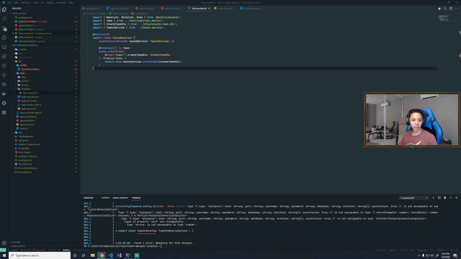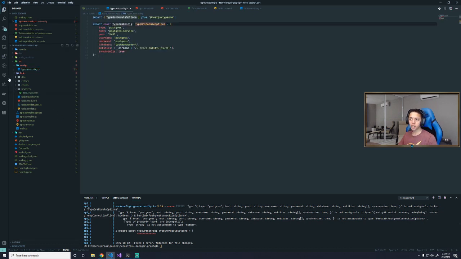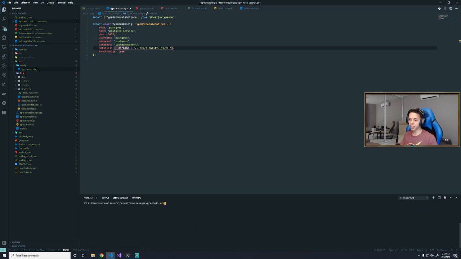What am I doing wrong with the config for the TypeORM config? This is literally TypeORM module options. What's the problem here? Do I need to do 5432 instead of a string? Oh, that was it. Wow. It just had to be a number. That's ridiculous.